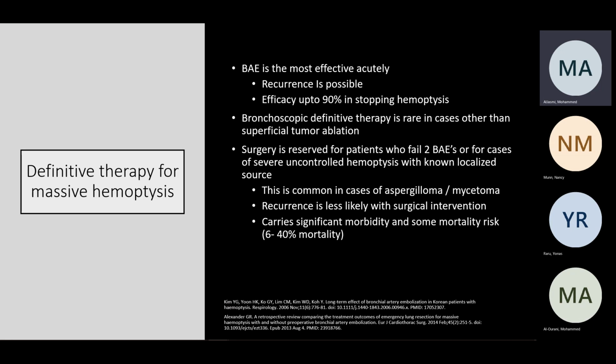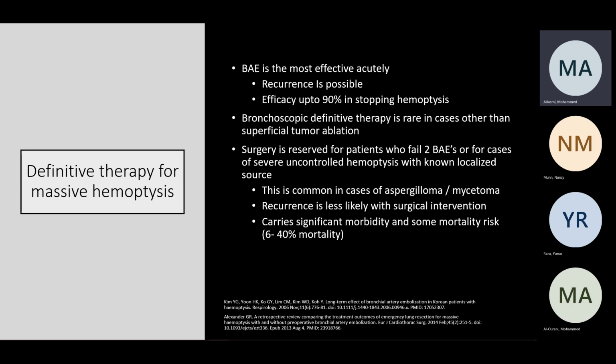Surgery is reserved, of course, for patients who fail 2 or 3 BAEs, and for severe, uncontrolled, unstable patients who need to go emergently to the OR. Mortality in these cases is extremely high. It ranges from 6 to 40%. Talking about a mortality rate of BAE of less than 1%. So much better, much safer, even if you try it twice.